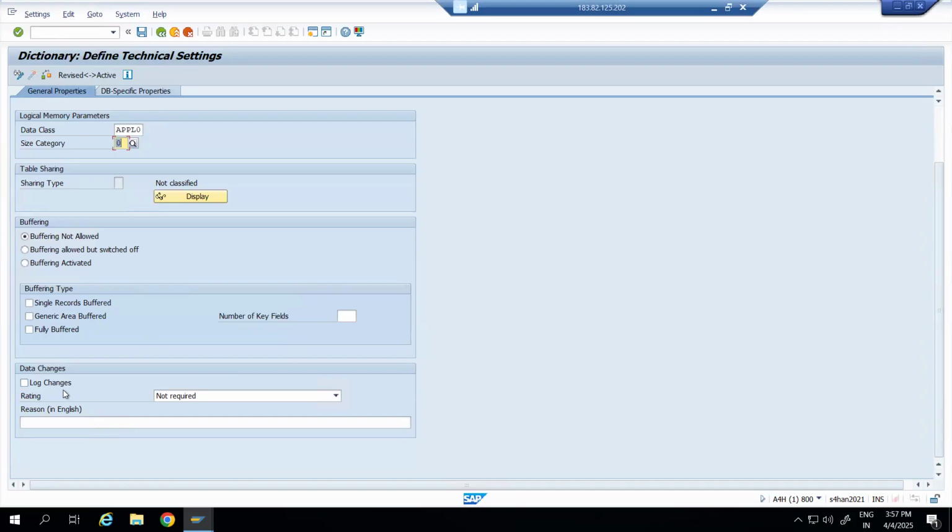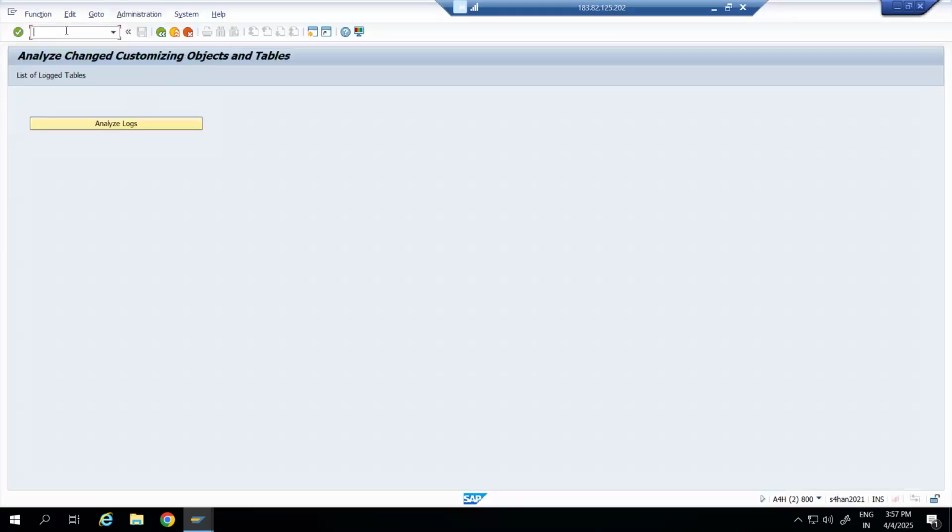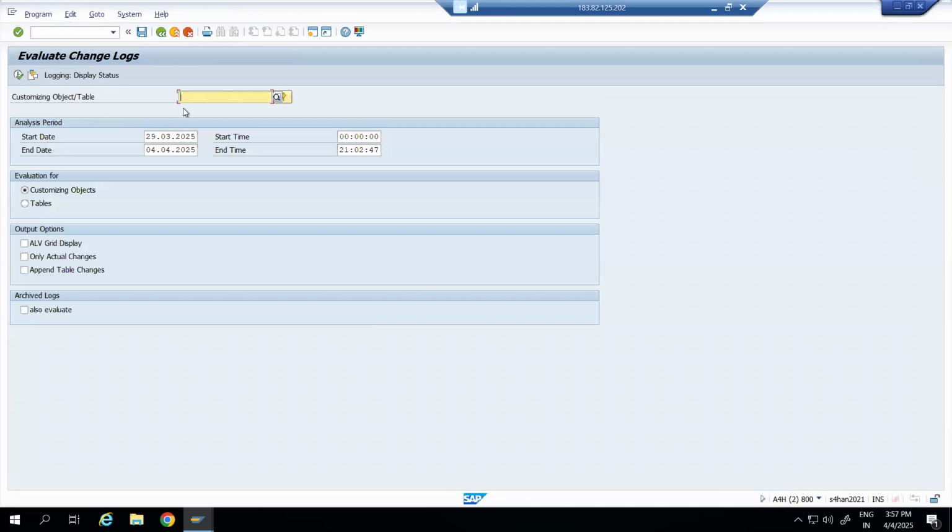This information you can see using SCU3, I believe. Let me check the transaction code. SCU3. Yes, so you can see the log changes in the SCU3 transaction code. You can click on analyzing log changes.